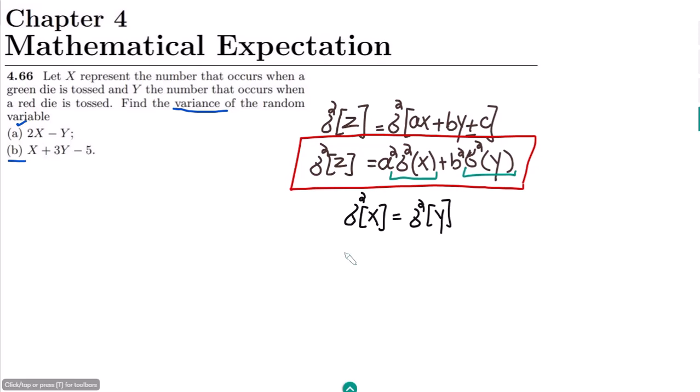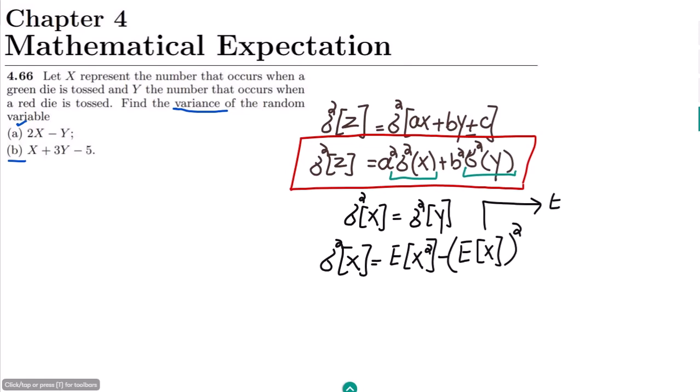So now, in order to find the variance of any one of them, what do we have to do? We have to find the expected value of x square, and from it I have to subtract the square of the expected value. Okay, in our previous question we have found it out, and the expected value of x was 3.5, that is 7/2. Okay, so now let me first find out the E of x square.